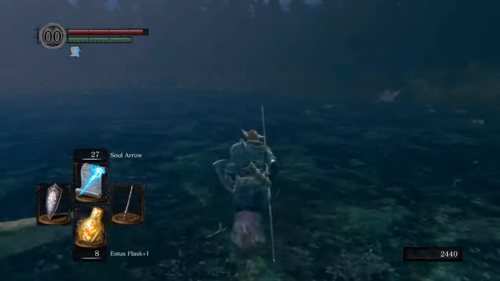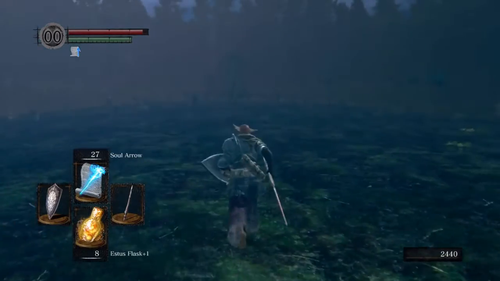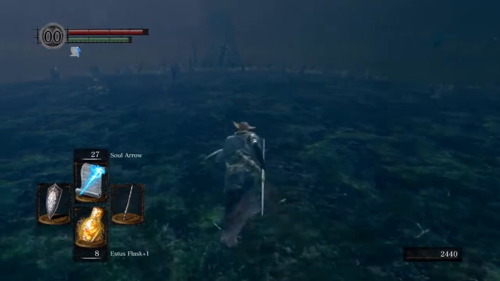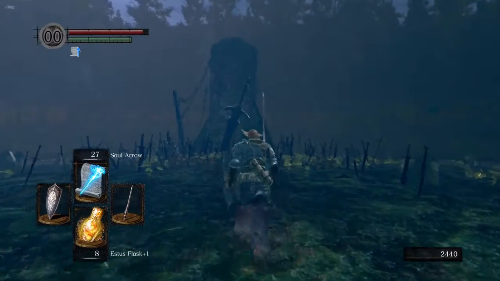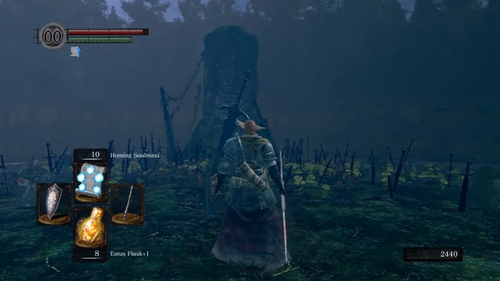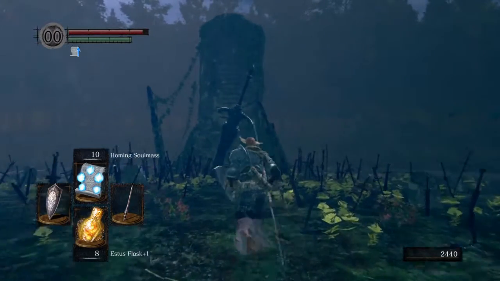So it's a nice big quiet area, nothing to worry about, everything's safe, for a while. Right, I think I want my homing soul mass to start with.